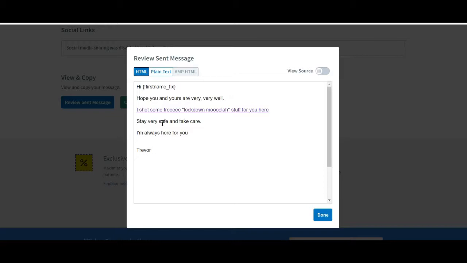I kept the email very short and I close it off, stay safe, I'm always here for you. But there's just that one clickable link in the middle. And I've kind of formed it like a triangle maybe, but it goes down to the call to action and then back in again, so this is really sticking out. Now, whether that works or not, I don't know.